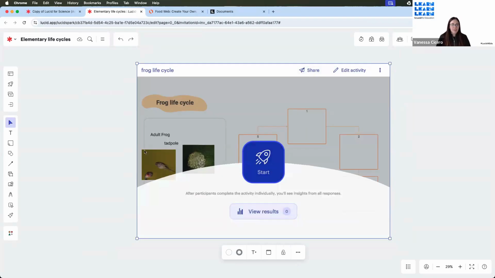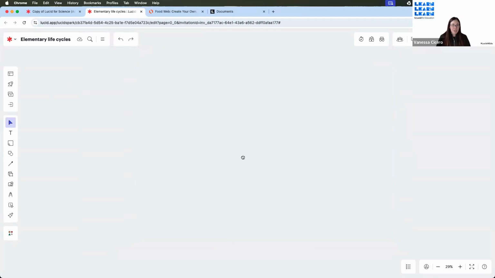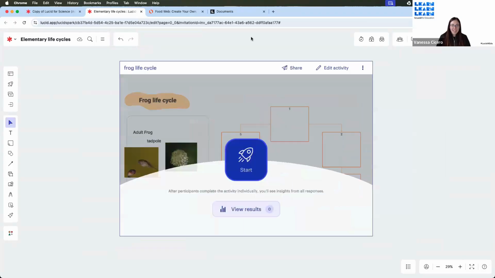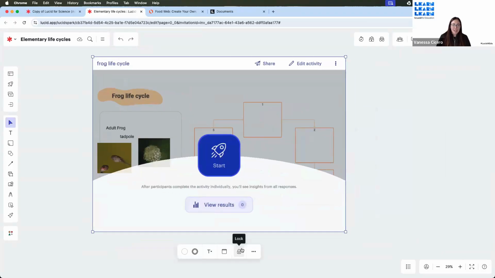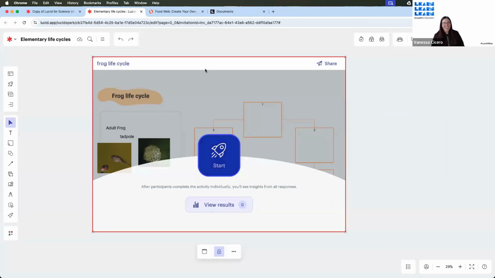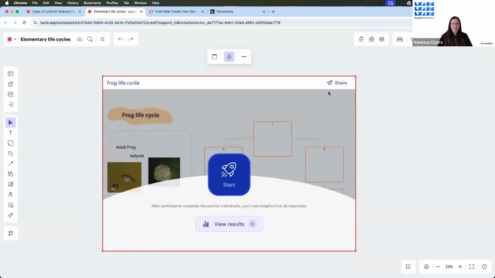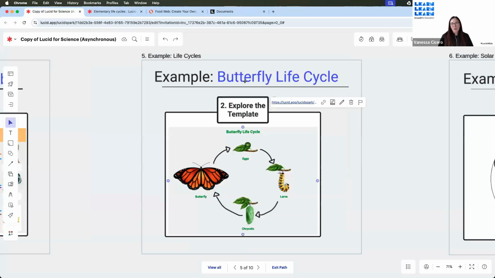If you want to add this activity to a board with other activities, like maybe they're building it, then we're also doing this. Just make sure to lock this on the canvas so edit activity will disappear. I'll click lock. You'll notice it goes away so students can't delete your activity or change your activity. So if they're coming into your board to complete it and you're not using the share link to the single activity, make sure to lock it. Those are a couple ways that you could explore butterfly life cycles, diagrams, different things like that.